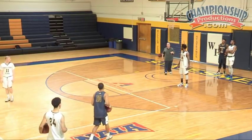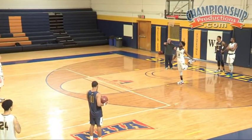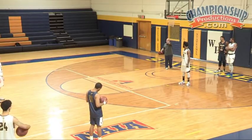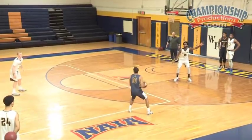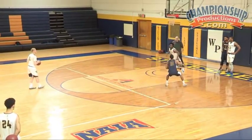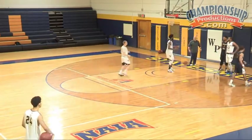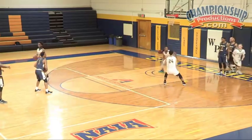Hold up. So now, whoever's going there is responsible for getting the rebound and bringing it out. So if you're going there, after he curls it in, just come and get the rebound, and then you're going to go to that line. All right, let's go to work. Good, set the pin down, wait for it. Good, coming off, hands are up. Good, coming off, finish. Good, that's 1, let's go, next. Let's go. Good, coming off.